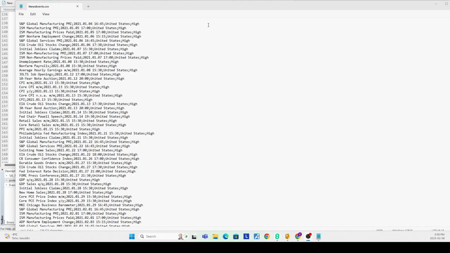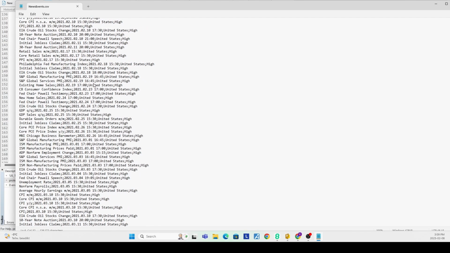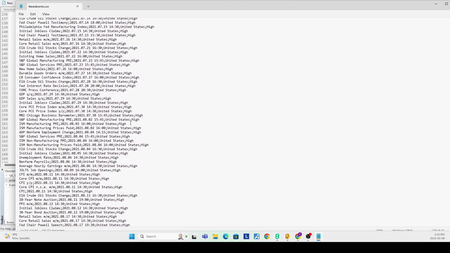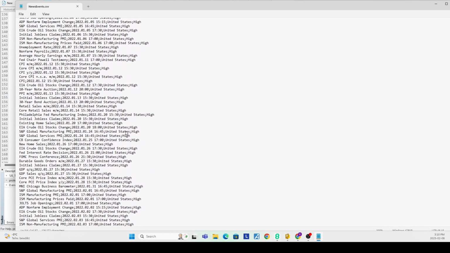So I just wanted to show you guys quickly what that would look like. Here is our saved CSV file, which is in the common data folder. And you can see that we simply save the name of the high impact news event, the date, the country, and the fact that these are high impact news events. So, and you could do this for low impact news events or for different countries and really specify and define the parameters to meet your specifications and your particular expert advisor.